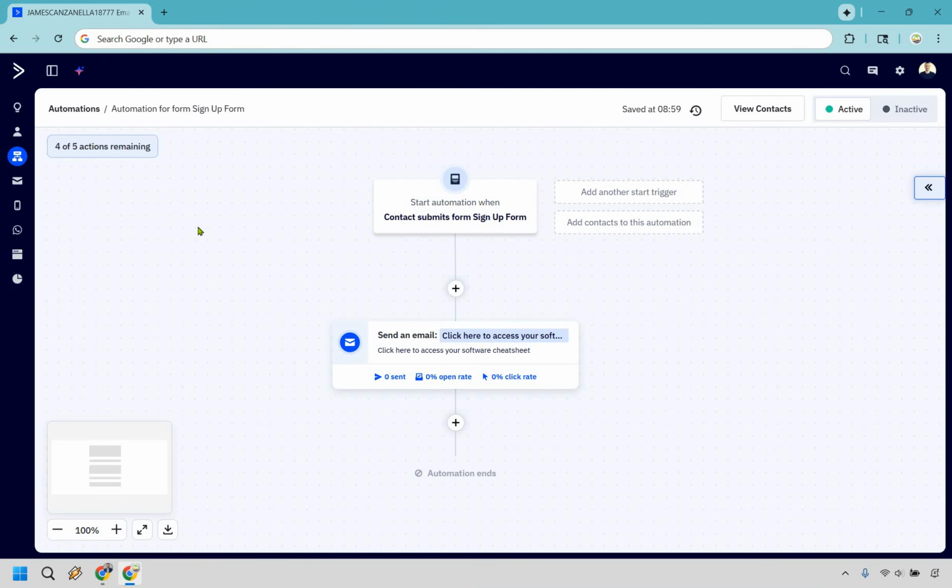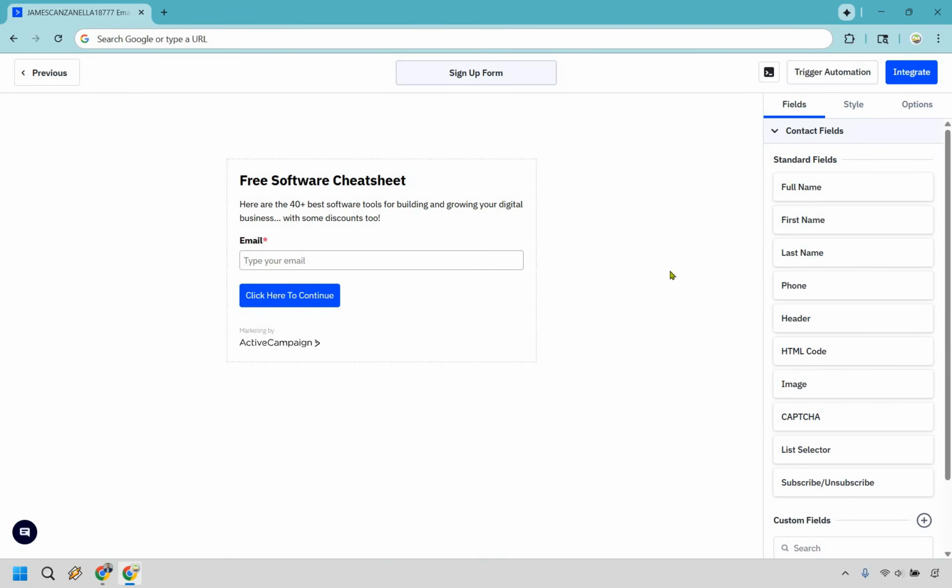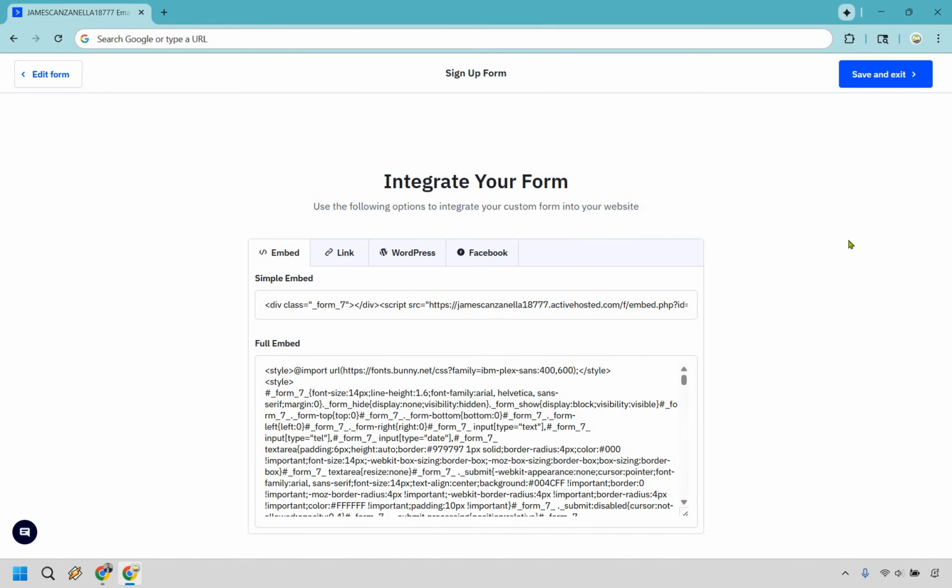What we can actually do is check out the form and just kind of give you an idea of what it looks like. So let's go back to website right here. All right, so here's our form. Let's actually click on it once again. All right, and we had our trigger automation, right? So now what we want to do is integrate. So let's click on integrate right here. All right, so if you want to embed it, you can certainly do that, a little bit more advanced, but you'll just need somewhere where you actually need to embed it inside, say like on a website or something similar to that. The link is easily going to be the best option for giving it to other people.